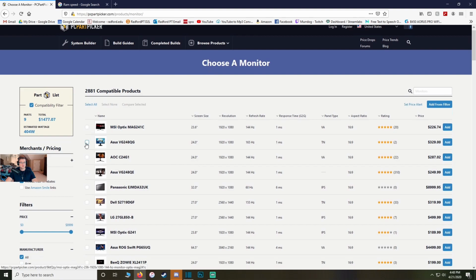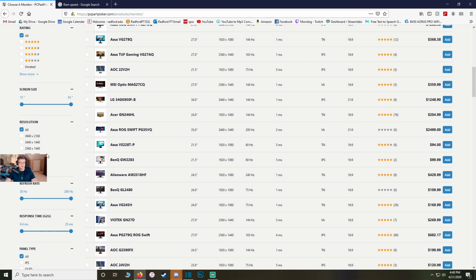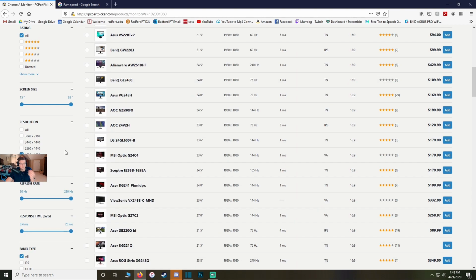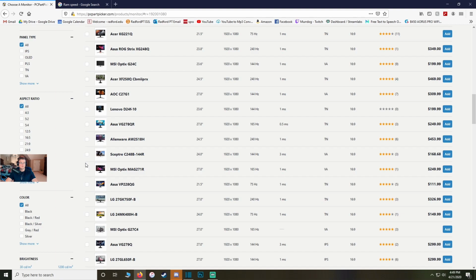All right. So for your monitor resolution, you're gonna pay more for a higher resolution, and if you get a higher resolution, you're gonna have a lower frame rate essentially. So my computer is 1920 by 1080, 144 hertz. That's standard resolution, right? That's the standard resolution, and it's good. But even my computer can't run every game at 144 hertz at 1080p. Right. So if you wanted to play at 1440p, at 3440 by 1440, and get 144 hertz, you would maybe struggle to hit that threshold every time. Gotcha. So I think I would still recommend 1080 at 144. That way you'd basically be able to play more games at higher settings at the higher frame rate.